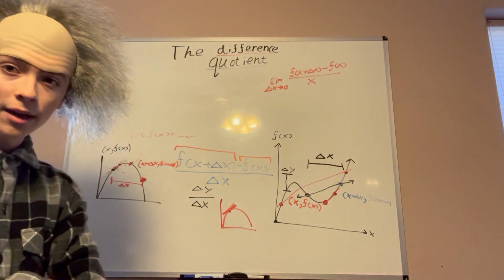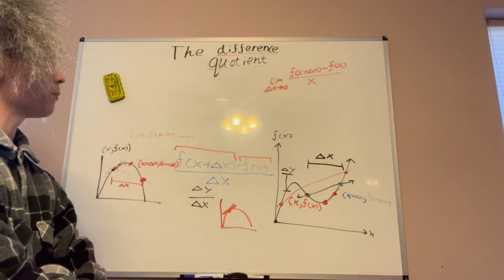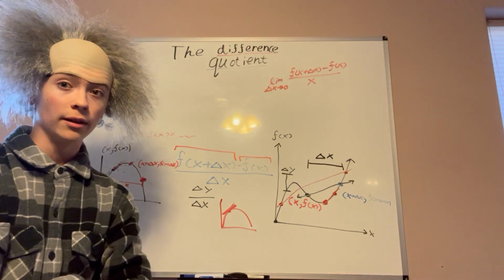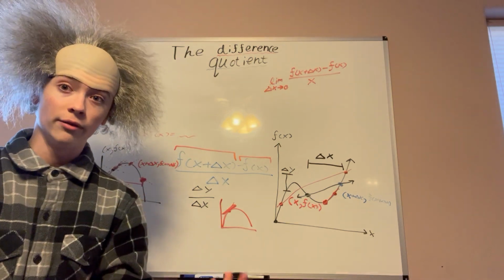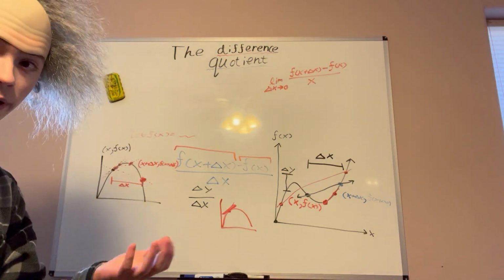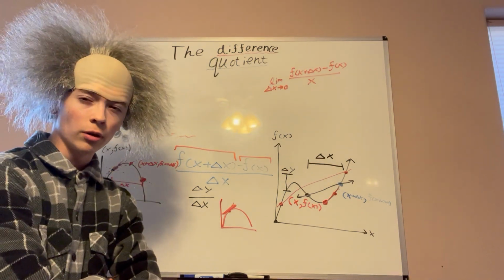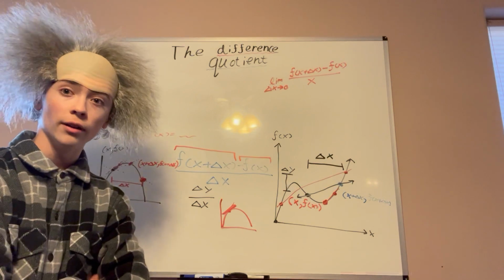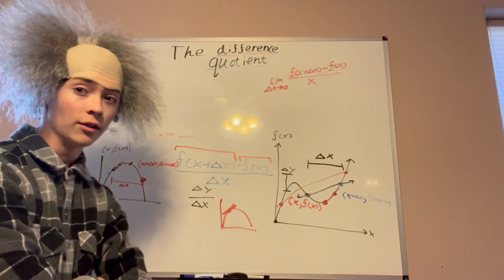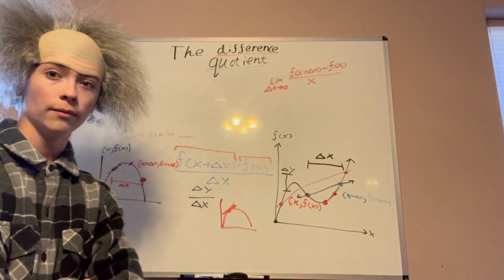So just to recap before I tune out for this one, the difference quotient is describing a slope in fancy terms, right? A slope between 2 points that we really get to choose. And eventually we'll get to the point where those points that we choose are infinitely close to each other, and that's going to get us a derivative, which we'll go over in the next video.